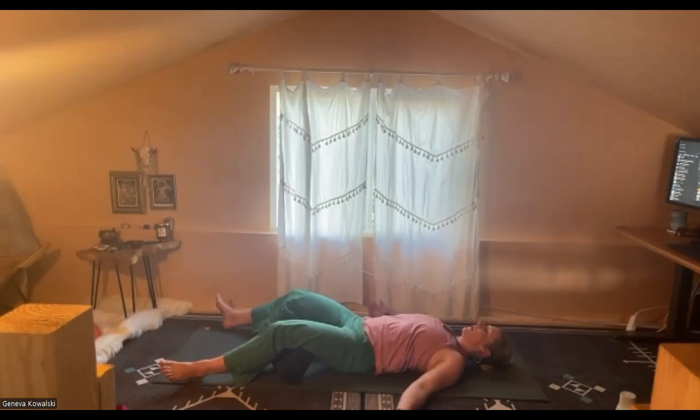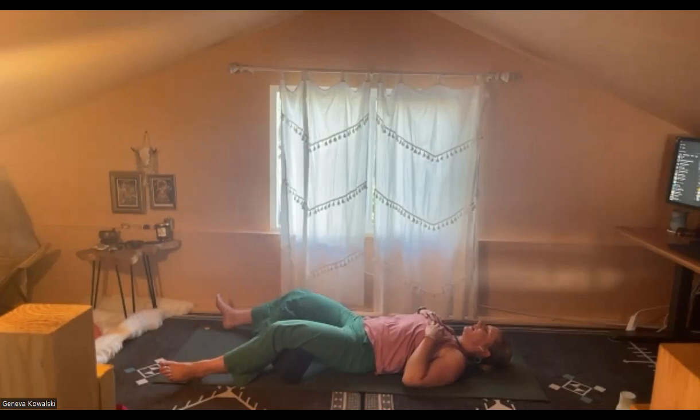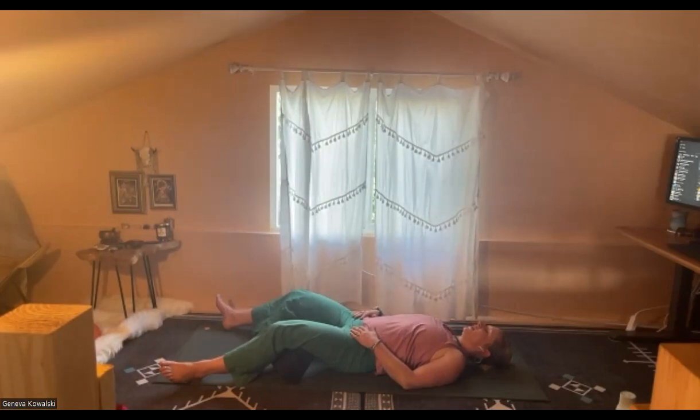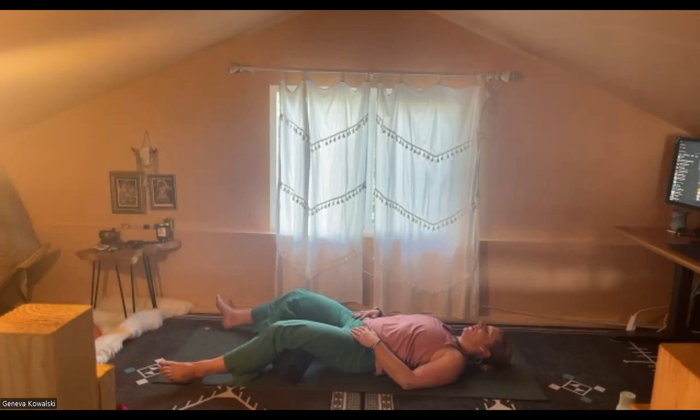So expansion, arms out, rising, uplifting, hands at chest. Hands maybe over your hips to ground, come back to center. If you'd like to, you can hum or make a Brahmari sound with each exhale for the energy of expression.